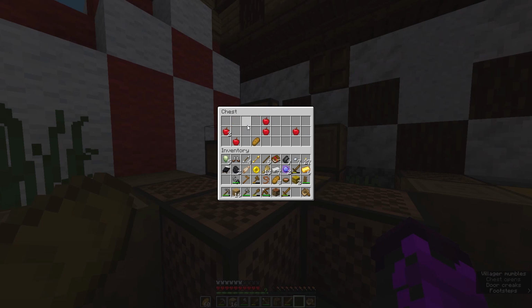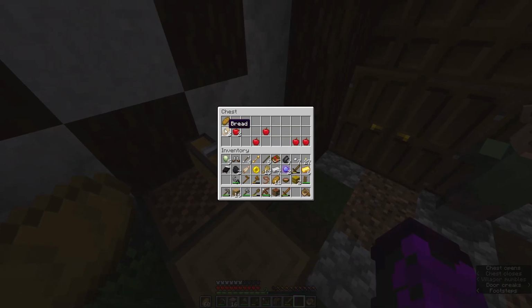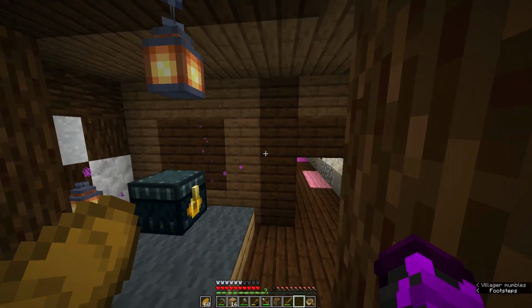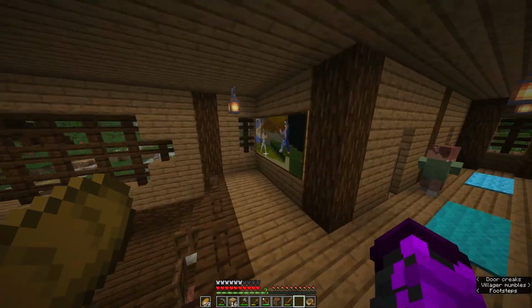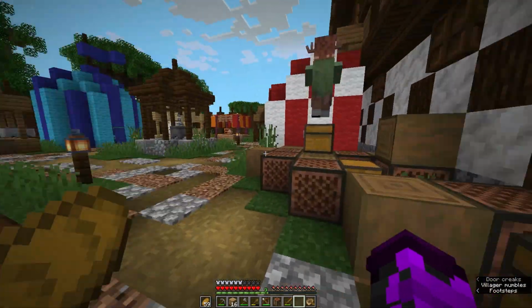Let's get a little bit more bread, and even more bread, and it's about nighttime, so I guess it's a good idea to go into this inn and store a couple things that I don't think I'll be needing. Most of these little towns will have an inn with an ender chest and some beds for you to sleep in. I don't know what I can do with these runic catalysts right now, honestly.